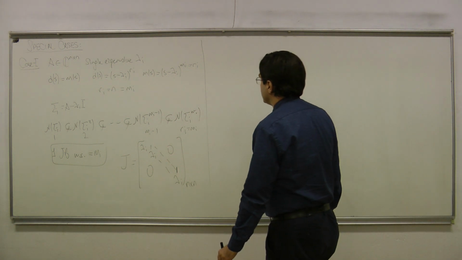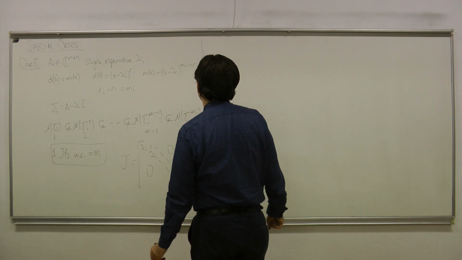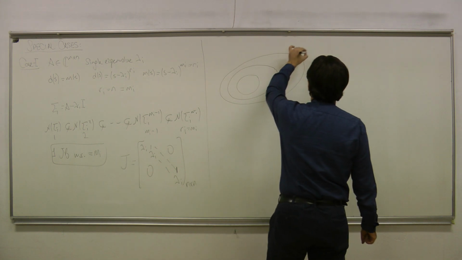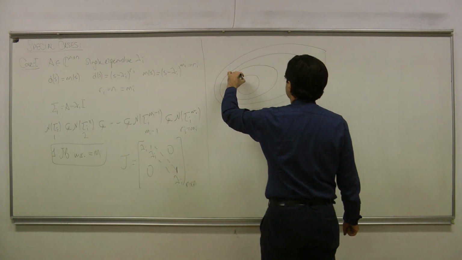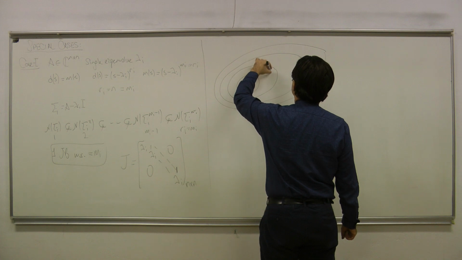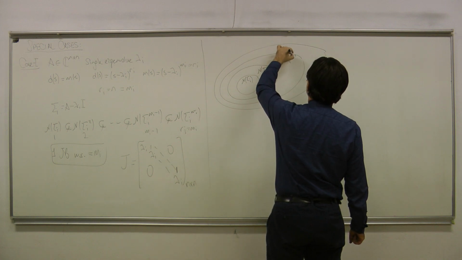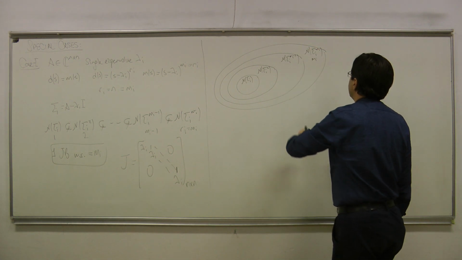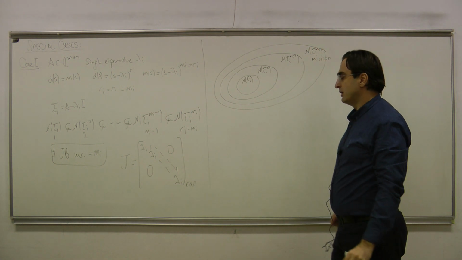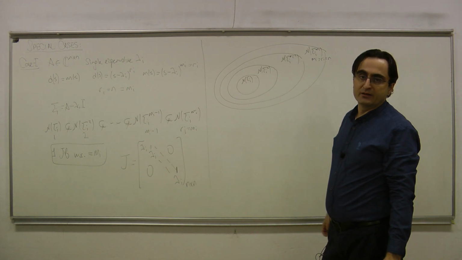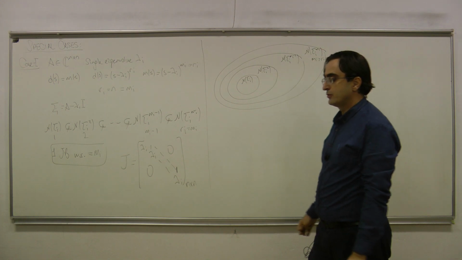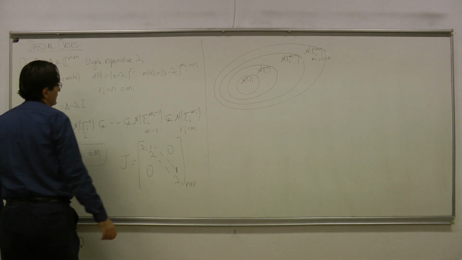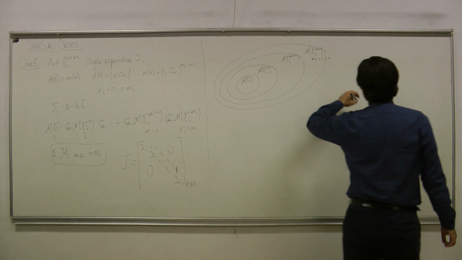So now we have talked about how to find a basis for this largest null space. And in that case, remember, we have only a single chain of vectors. So I have these concentric null spaces: the null space of sigma_i squared, the null space of sigma_i^(m_i minus 1), and the null space of sigma_i^(m_i). Okay, and the dimension of this thing is m_i or r_i or n. So the largest null space is equal to C^n in this case, because these null spaces are always subspaces of C^n, and since the dimension of the largest null space is n, it has to be equal to C^n. All right, and remember that in this case we have only a single chain of vectors.